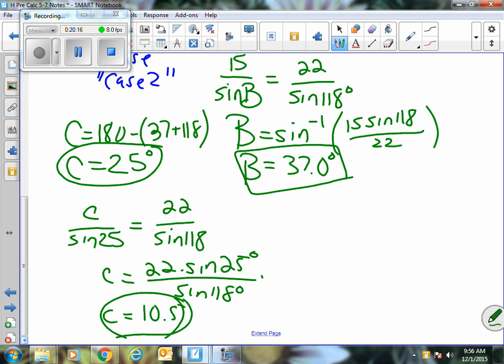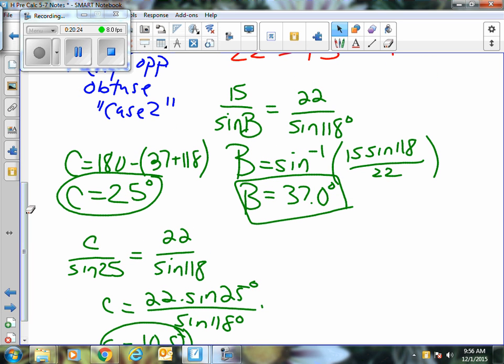Always thinking about what's reasonable, shortest leg across from smallest angle, all that good stuff. So this solving part is really just adding that piece in where, okay, I know that I have a triangle, so let me find all the pieces I don't have using law of sines. So really focusing in on the situations where law of sines is appropriate. So know if it's case 1 or case 2, compare your sides, see which one's longer, and then you can go ahead and determine what your solutions are if that's appropriate. So law of sines, ambiguous case.